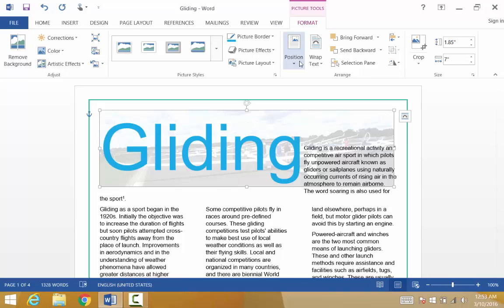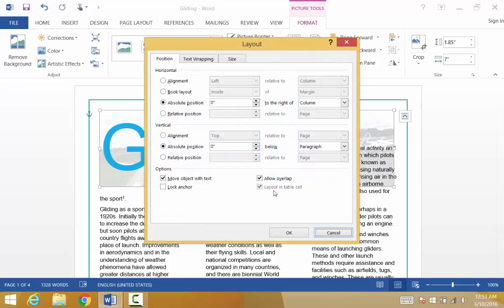We're supposed to change its vertical alignment and horizontal alignment. So for that, on the Format tab, we go to Position, More Layout Options. So let us look at the vertical alignment: it is top relative to page. Okay, so sorry, this is the vertical alignment. So top relative to page. So this is the option. Horizontal alignment is supposed to be centered relative to page. Okay, so this seems to be a better option to select. So centered relative to page.